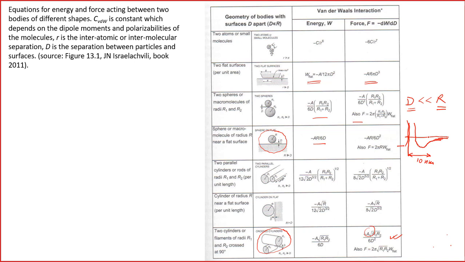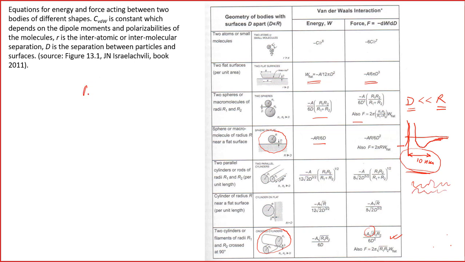So for example, if you look at hand skin, it is not perfectly smooth. It has some roughness, which we call fingerprints. These roughnesses actually ensure that the distance is not within the 10 nanometer. If it is too close, then we will feel as if our hand skin is sticking to the surface. As well, the surfaces that we put our hands on are not always extremely smooth. So these things work only when D is 10 nanometer or less than that. And therefore surface roughness plays a very big role.